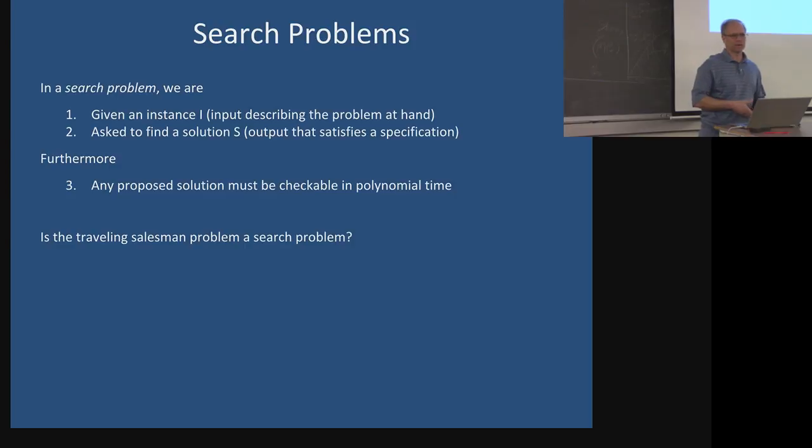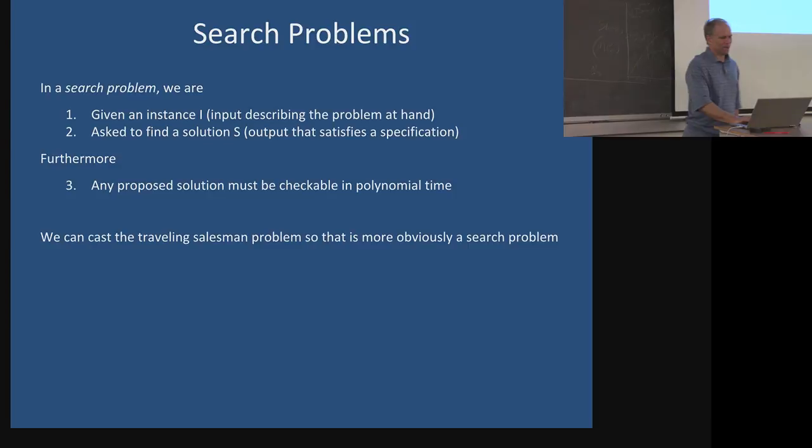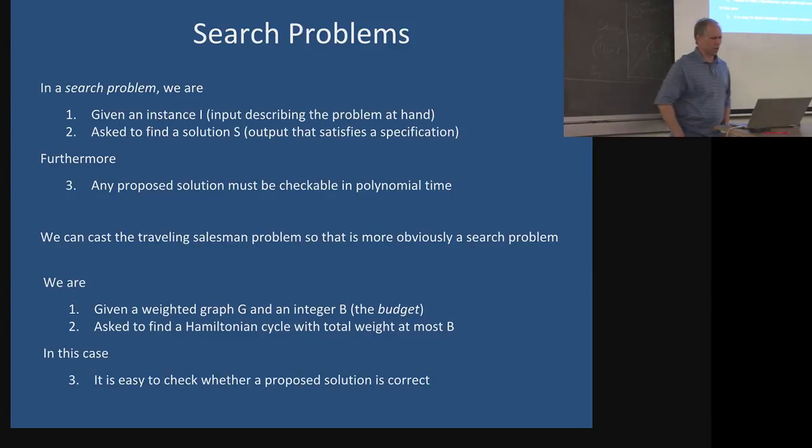It's harder to see that the traveling salesman problem is a search problem. And in fact, we're not going to classify it as a search problem. We're going to classify it as an optimization problem, but we'll see it doesn't make much difference. That's what I was just saying. I don't know how to efficiently check that it's optimal. Well, actually I do, but it's not all that clear. So this is what we just talked about. It's easy to see the Hamiltonian cycle problem as a search problem. It's harder to see the traveling salesman problem is.